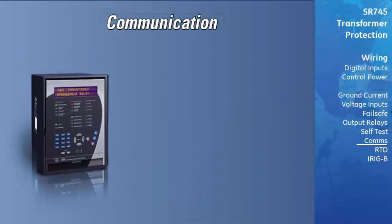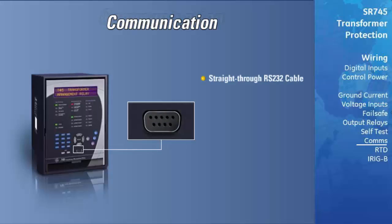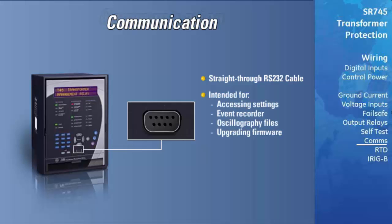The front RS-232 port requires a straight-through RS-232 cable to connect it to a PC. It is intended for accessing settings, event recorder, and oscillography files, as well as upgrading firmware to the relay. The baud rate and parity are programmable.